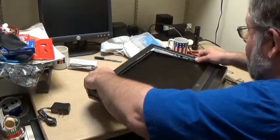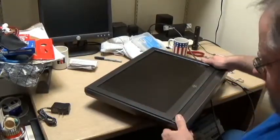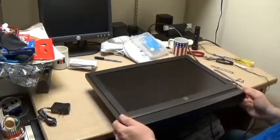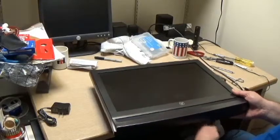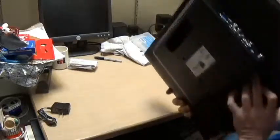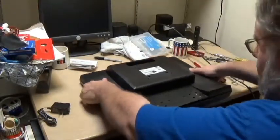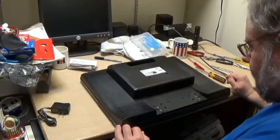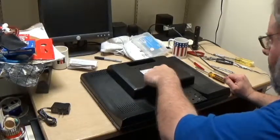Get all of these tabs on the back side of the monitor. Snap, snap, snap. Feels like the buttons are pushing on things. I'm going to disconnect the power plug there. Now, got some screws to put back on. I thought there was a screw under here.